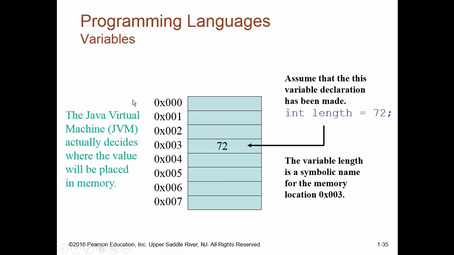Now they talk about the Java virtual machine here. It says how it actually decides where the value will be placed in memory. And I have no idea if Denny will get into what I'm about to say, and if he does, how much. But in .NET land, they use something that's called the CLR, or the Common Language Runtime. It's basically the way that the system works, gets your program set up, and you're able to compile and run your program. In Java, it's called the Java Virtual Machine, or the JVM, but it does pretty much the same thing.